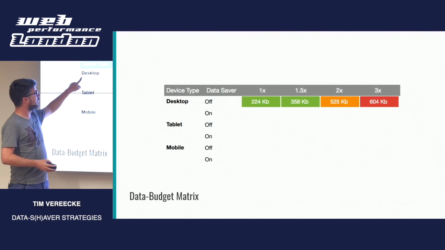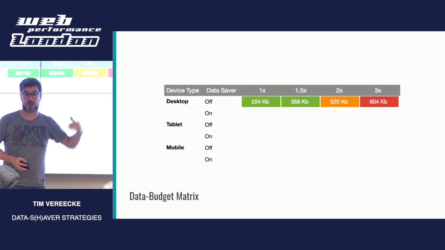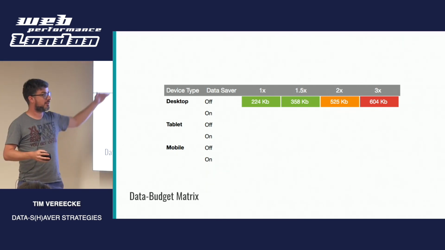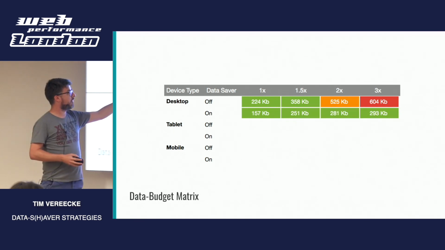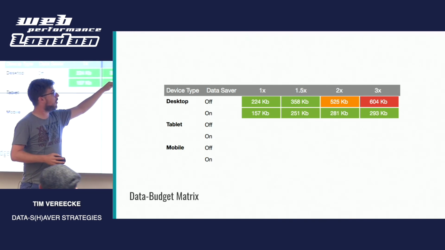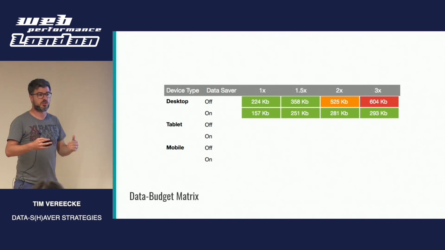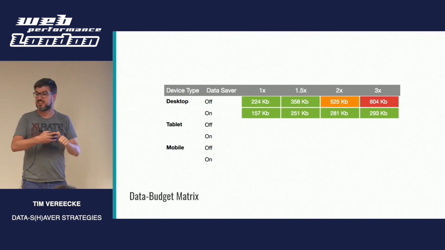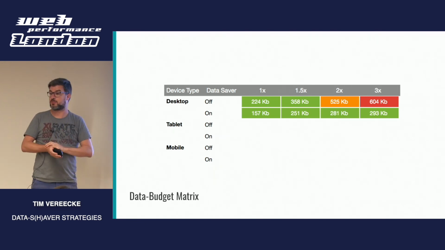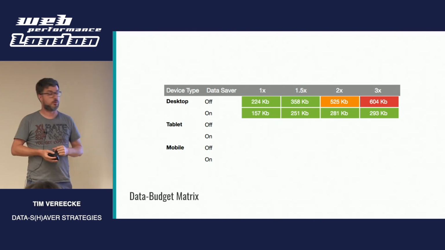So here is an example. This is a default desktop version, so you see as soon as you go to 3x, the amount of bytes explodes. It's still reasonable. This is the home page, but you see that the amount of bytes explodes. And then when data saver is on, you see straight away a drop. And depending on the 2x, 3x, it's still okay. Why does the data still shift? At that point in time, I didn't implement it 100% correctly on every single page. So here and there, I still had a 2x version loading. And I also have advertising on the website, which can also vary a lot.